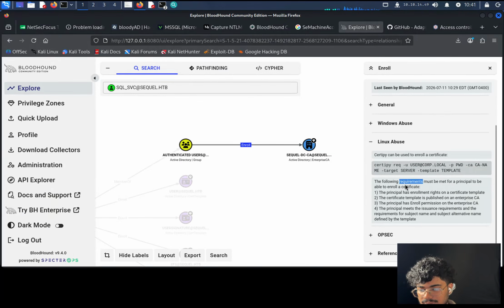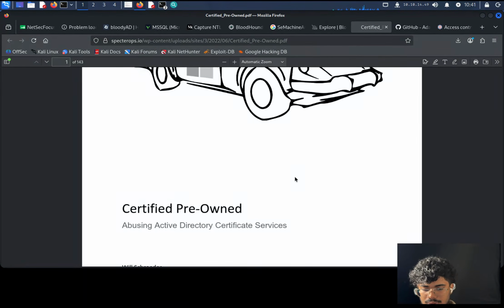The following requirements must be met for principals to enroll. Principal has enrollment rights on a certificate template. The certificate template is... Let me also make sure the stream is running now.